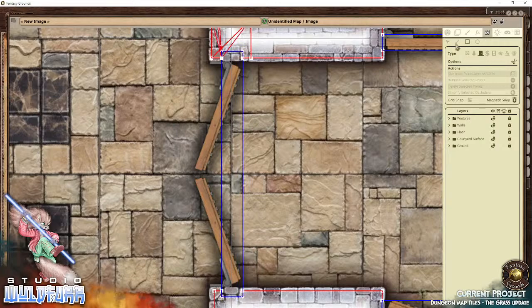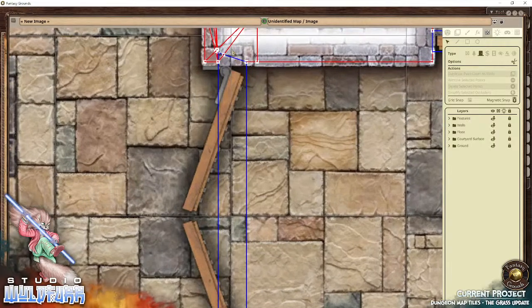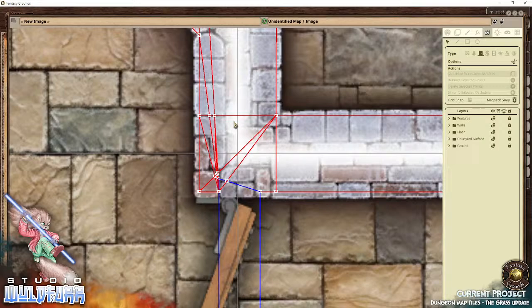There. Ooh, it looks a bit horrible. What have I done? Okay, so hopefully this does not look weird.